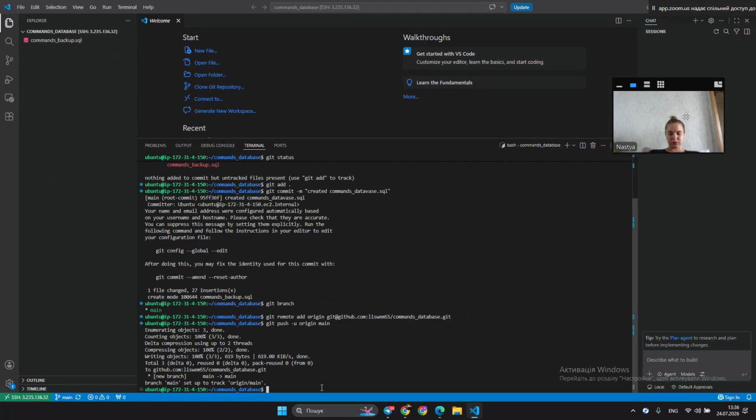Let's add more information to those tables that we have inside the commands database. We don't need to create a new table. I want you to add more information to the existing tables inside our commands database.